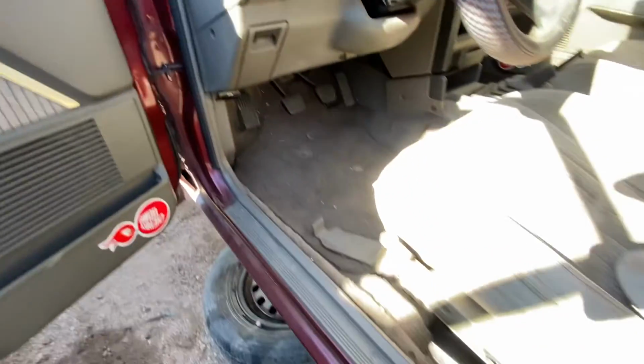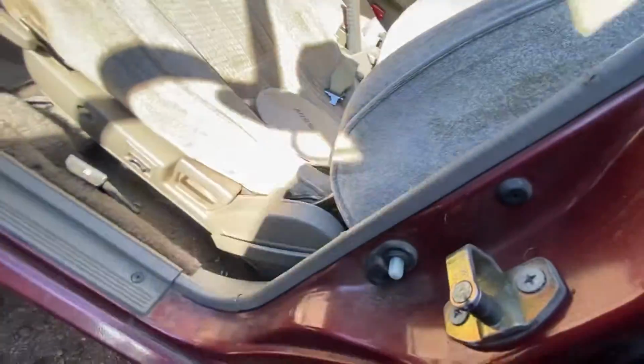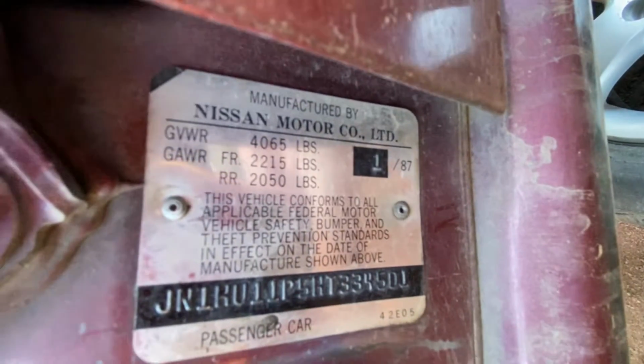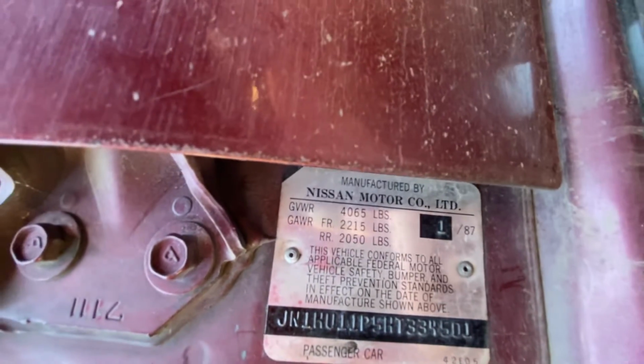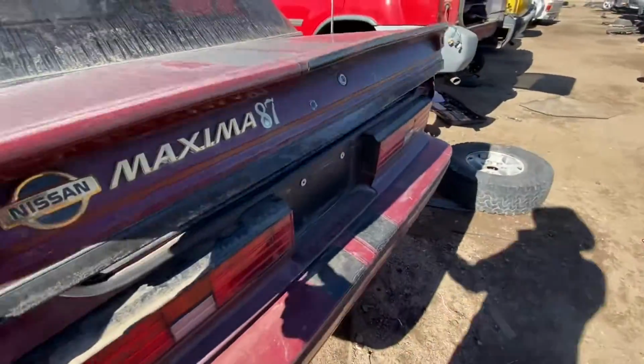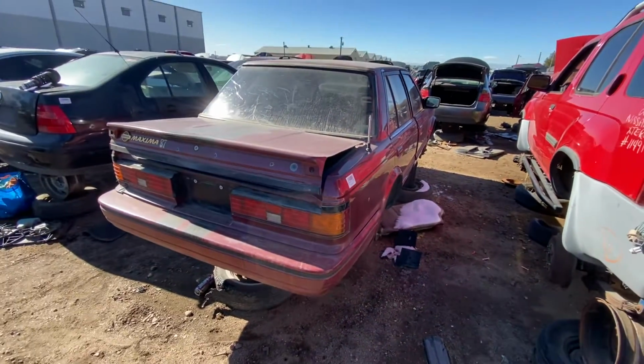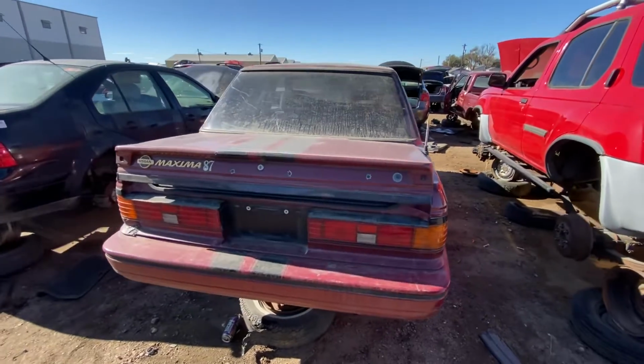And then down here, what do we have? Just a fuel opener. So no trunk release. Was the trunk release somewhere else? No, I guess you needed the key. Unless it's hidden somewhere. But oh, and here's the VIN. Let's take a look and see. Oops, that's upside down. It's a J VIN, so built in Japan in January of '87. So January '87 build in Japan, and then imported and sold somewhere in the US to a presumably happy owner who didn't put very many miles on it before they sold it to whoever owned it last. Unless it's the original owner car, but somehow I doubt that.